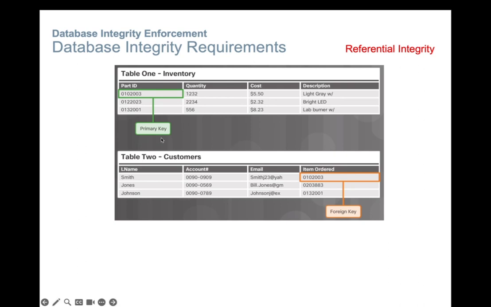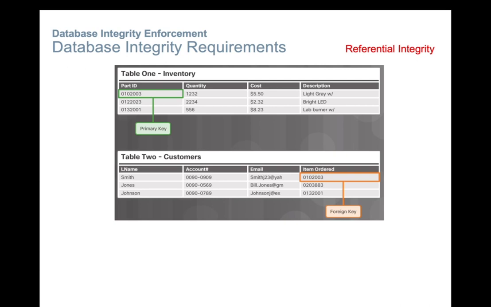This is one table, this is another table. So referential integrity is the concept of the relationship between these two tables. The basis of referential integrity is the primary key and foreign key. So this is a primary key in table 1, and if the same item is used in ordering in table 2, that becomes the foreign key.